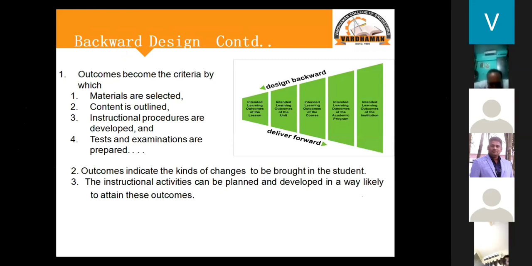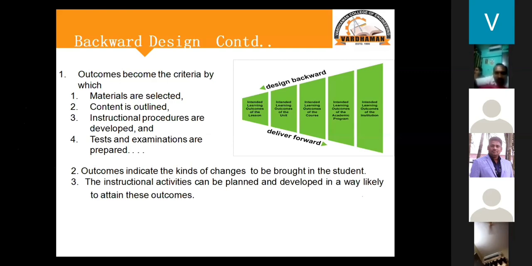In outcome-based education, we have a session learning outcome, a course learning outcome, a program learning outcome, as well as the vision and mission of our institution. So moving forward, once we start practicing this approach and focusing on the outcomes from the lesson, to the unit, to the course, to the program, to the vision, to the mission, finally our campus becomes an outcome-based education institution.